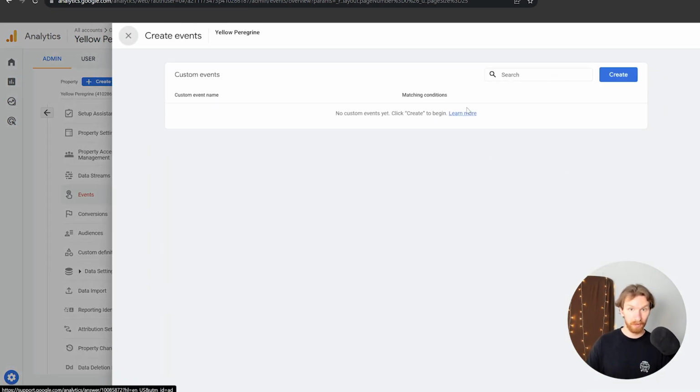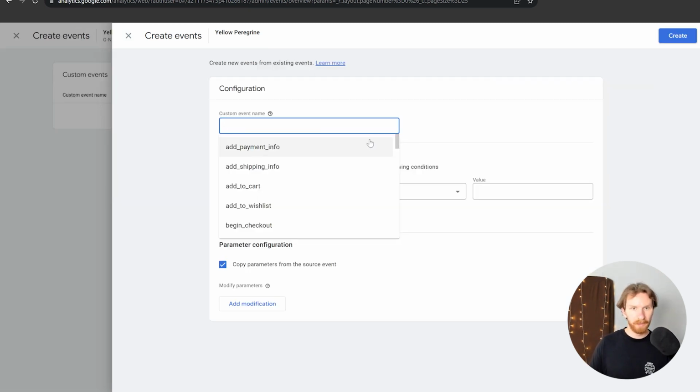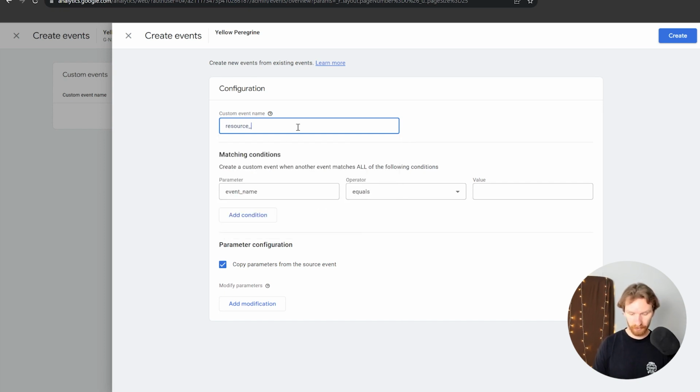Once again, we have no created events existing, but let's create our first one. Here we have to name our custom event, and it has to be identified based on what resource you're tracking, and that's obviously just for reference purposes. Let's name it resource 50.